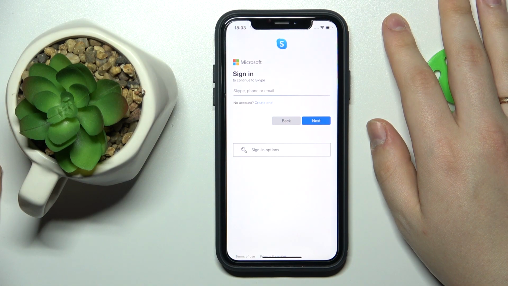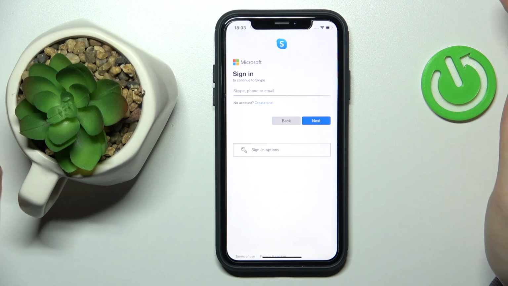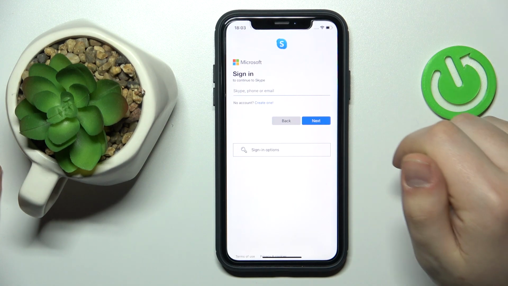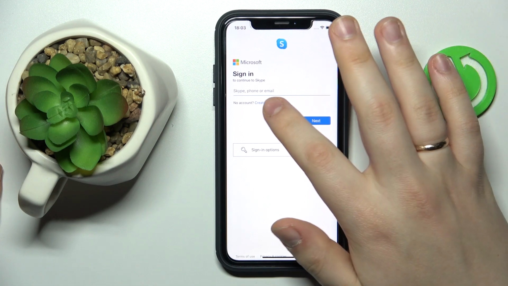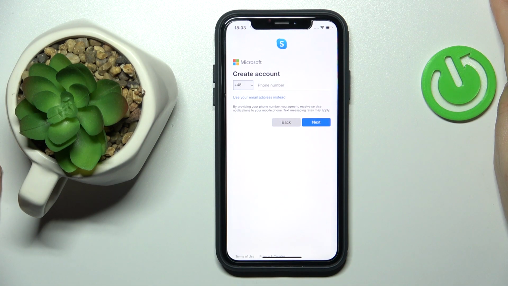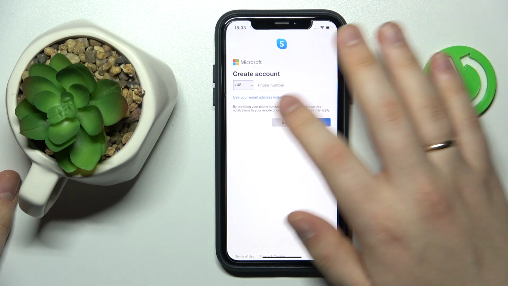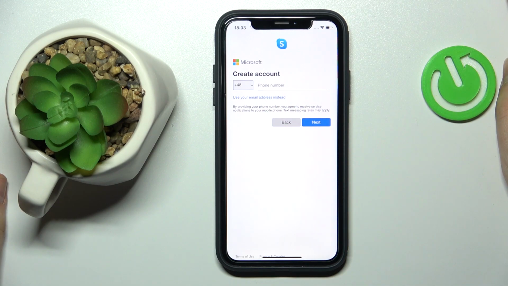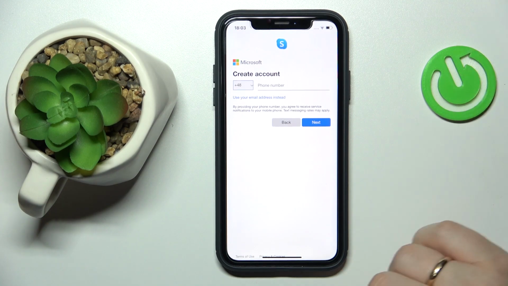From here, if you do not have the Microsoft account, sign up for one. So go for the create one option, because obviously in modern Skype you do not have like the separate Skype account, you just use your Microsoft account for general purposes, or you use your general purpose Microsoft account, should I rather phrase it.